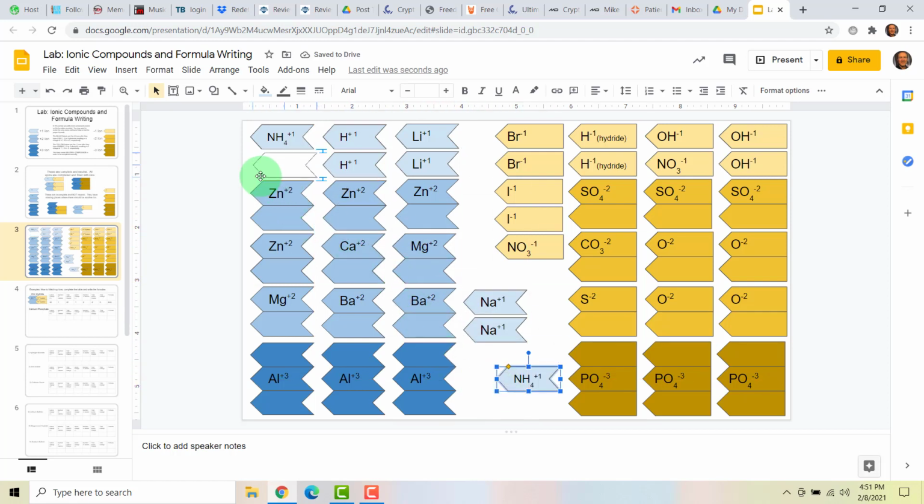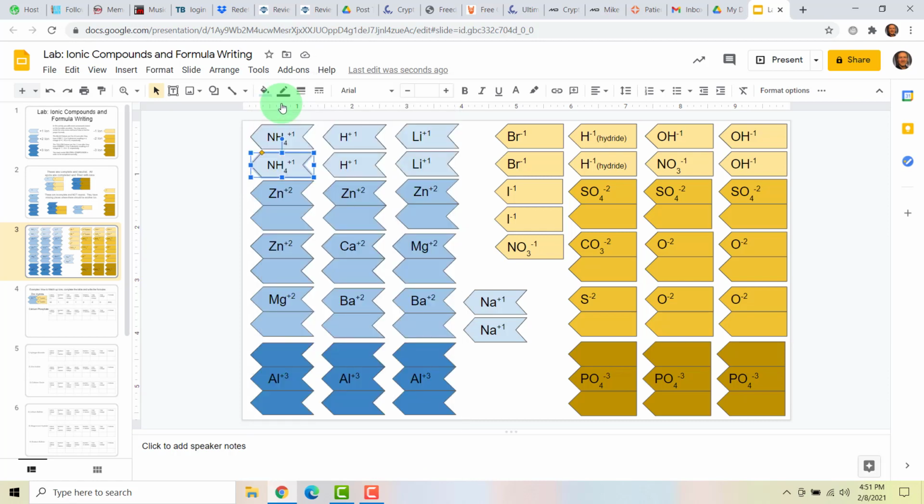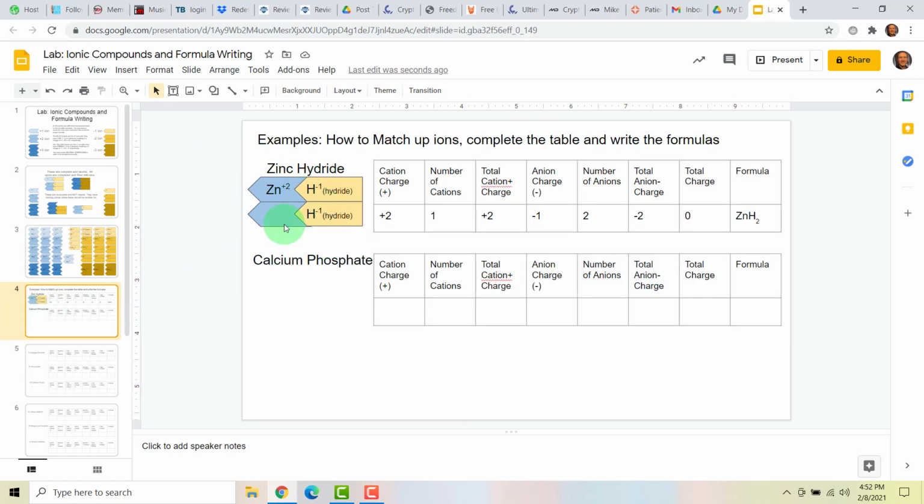So the other alternative, and I just have this matched up for you guys right now, is once I have it highlighted, I can right click and I can copy. Or if I were to, for example, highlight, I could go in and do Control-C, and that would give me the same ability to copy. And so if we go to the next slide, we have some examples.